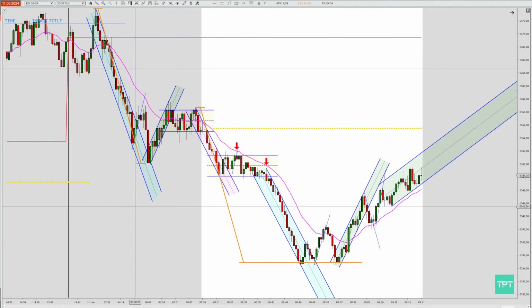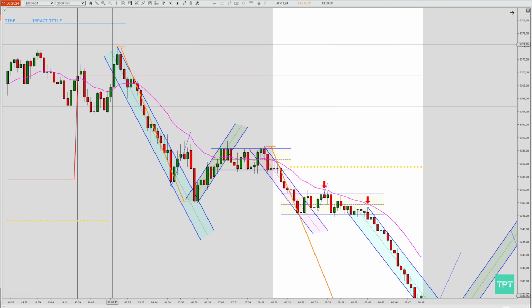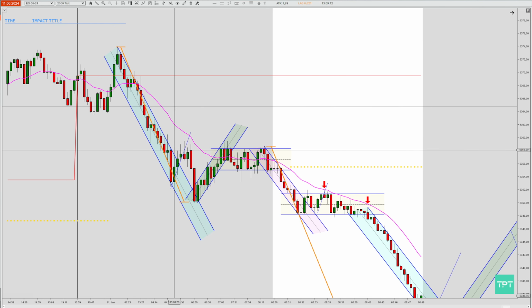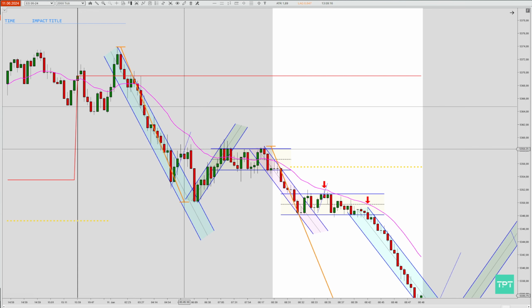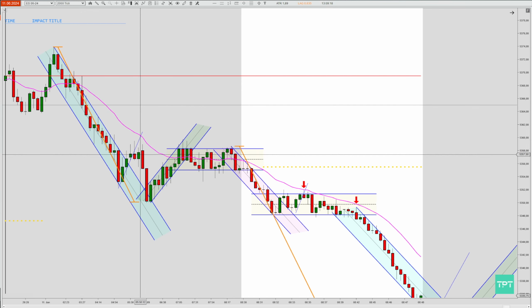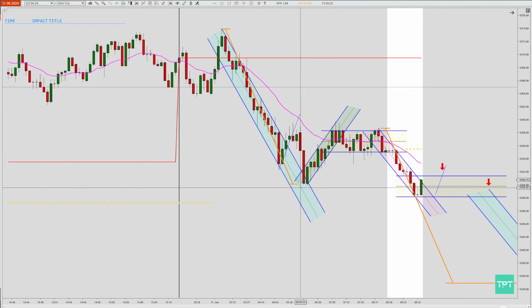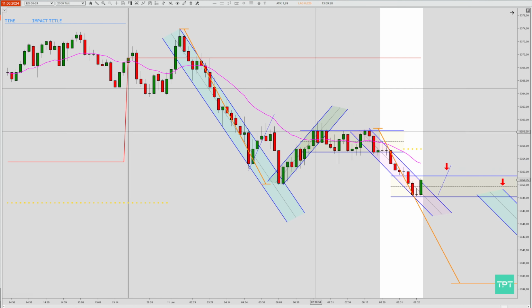You can see during the night's price action, we had a huge drop lower in this channel, a first break of this channel, and after a break we expect a retest of the extremes. So we got our new low here. Then we saw this little channel working higher back to the EMA. You can see the reaction of the EMA.